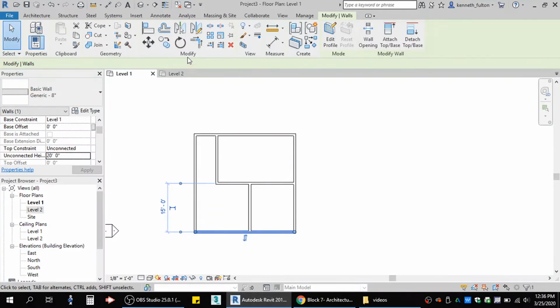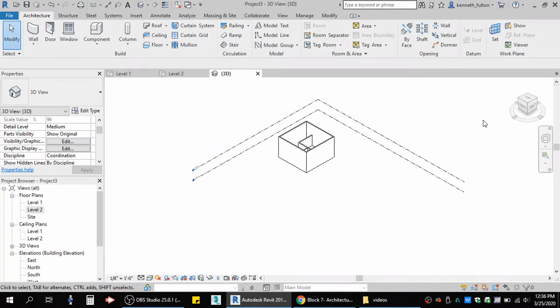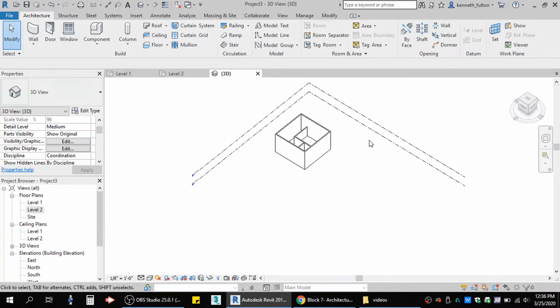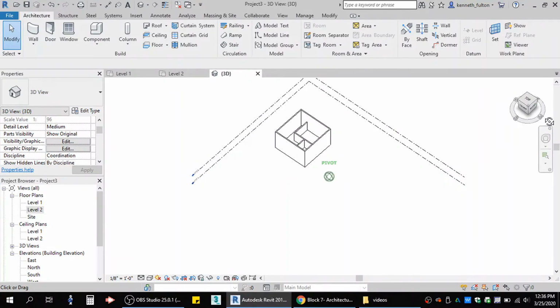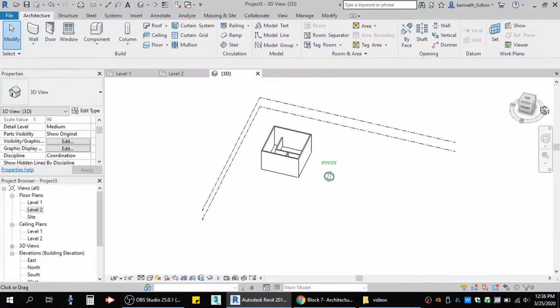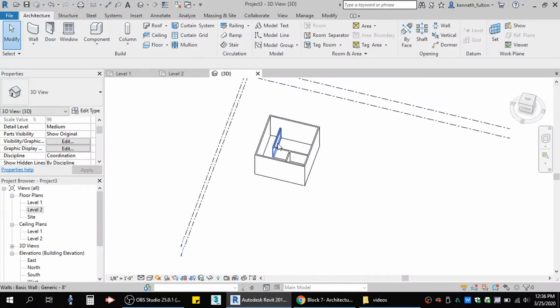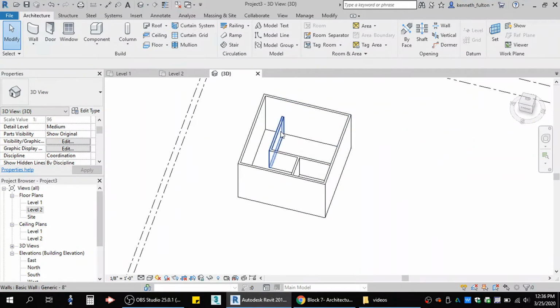So what I'm looking at now is this. The exterior walls go up 20 feet. The interior walls are set at 10 feet. And that's pretty much what any structure would look like. But what you need is some dividing features, like a floor and ceiling between the second and first floor.